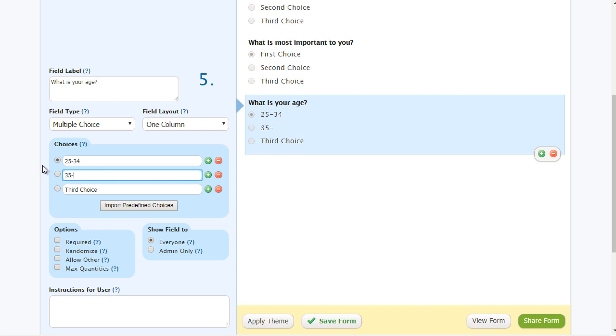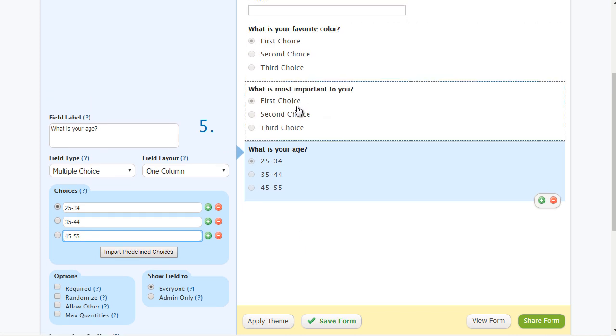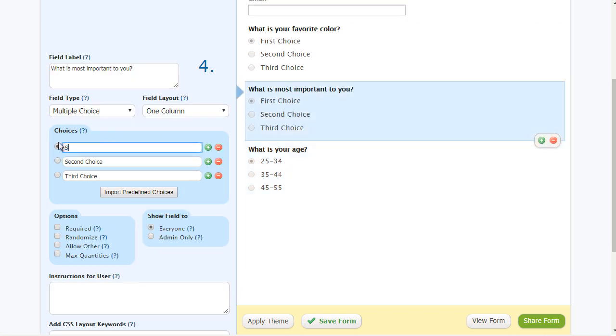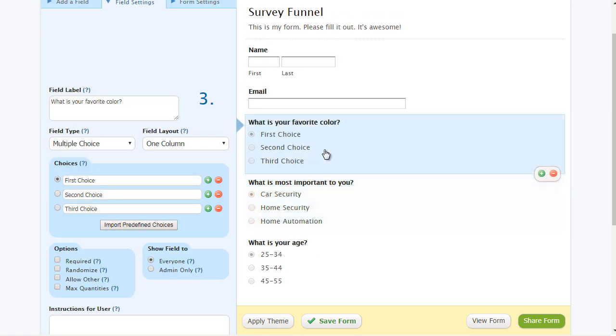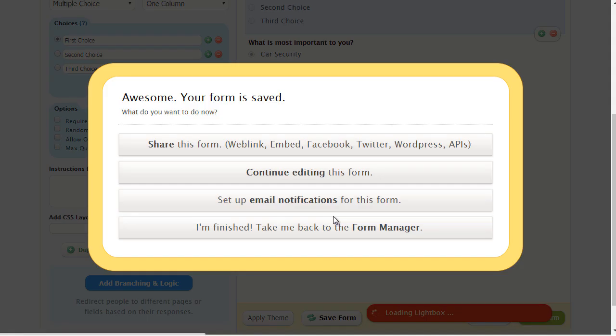We could have 35 to 44 based on what we saw earlier, 45 to 55. And we can see what's most important to you. Security, home security. We could say car security. Click on save.